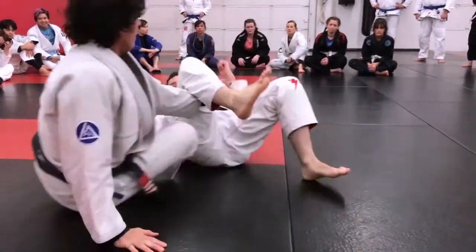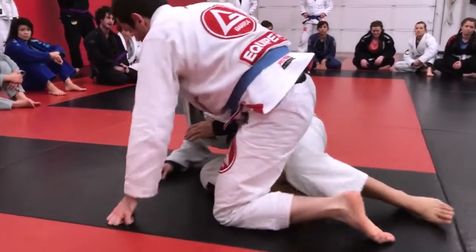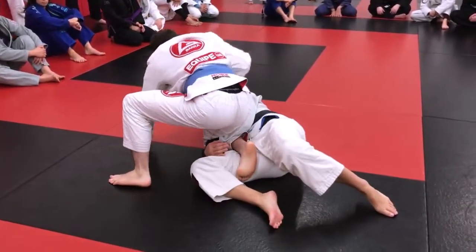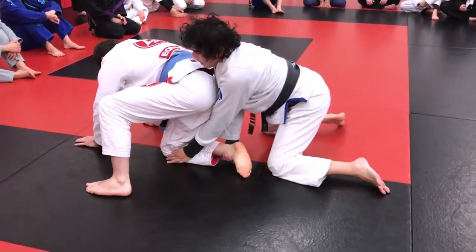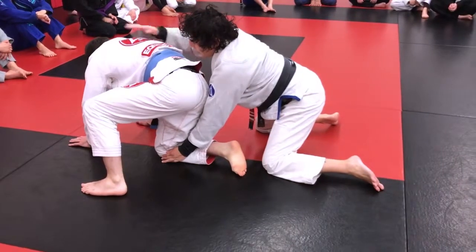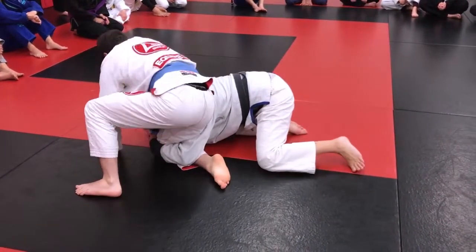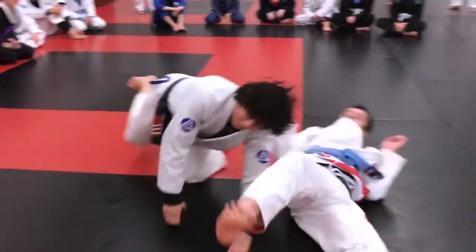Okay, go back. If this guy stays forward, how do I put my ear on his belly? Stay there. No, stay forward. My ear won't go on his belly, right? So, it doesn't matter, because I see his back. Right, so coil, sit up. Ear on the belly. Tip him over.